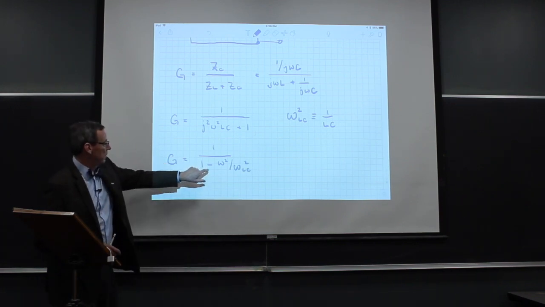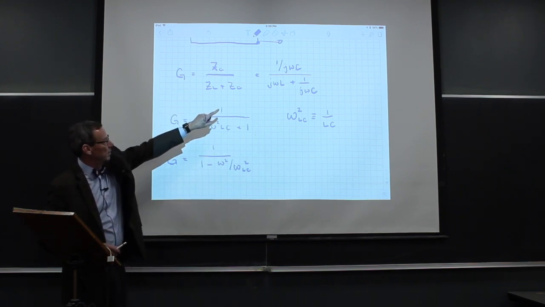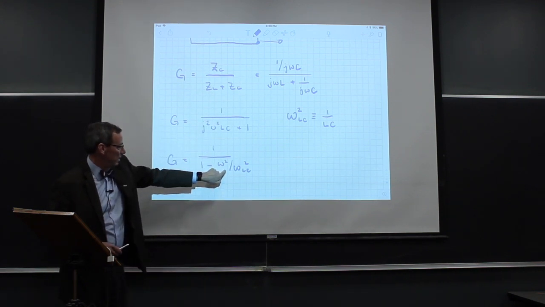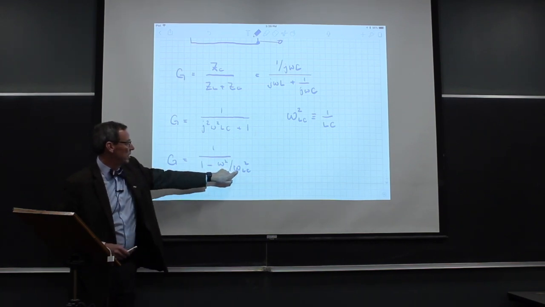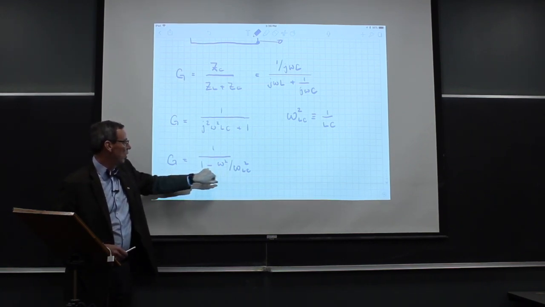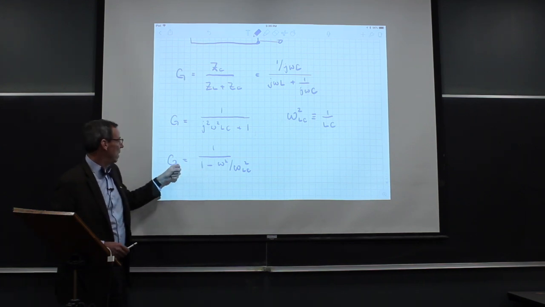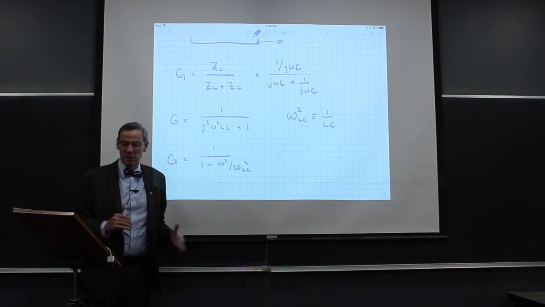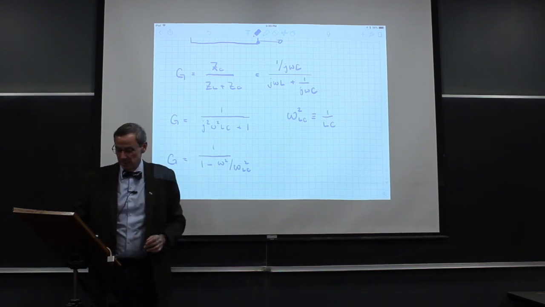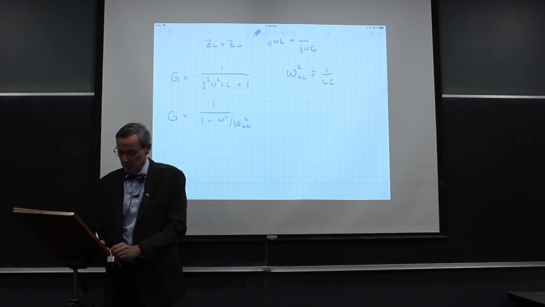So there's the gain, and it turns out that's a real number. It's kind of interesting. We've got two purely reactive components, and we get a real gain here. Another interesting thing: if the frequency is equal to the characteristic frequency, this quantity is 1, so we're dividing by 0. We're going to get an infinite number. So the output voltage is going to be infinitely larger than the input voltage, which is interesting as well. We get some huge gain. We can look a little more carefully at this by taking a couple of limits to see what's going on.